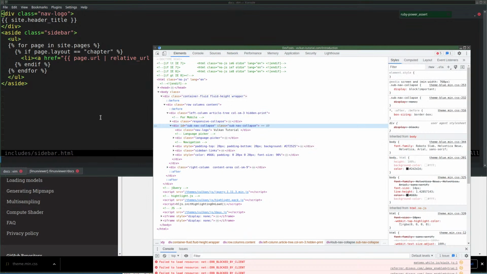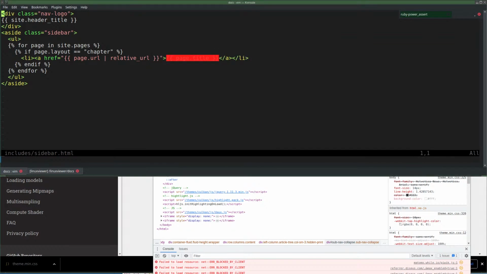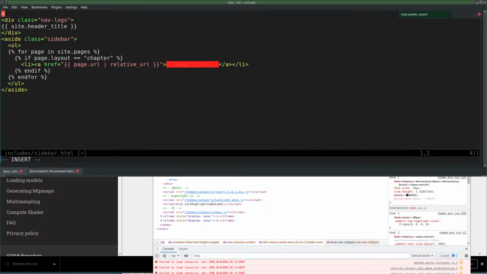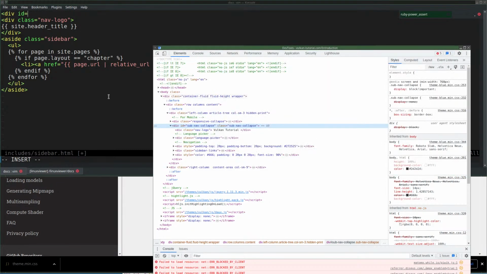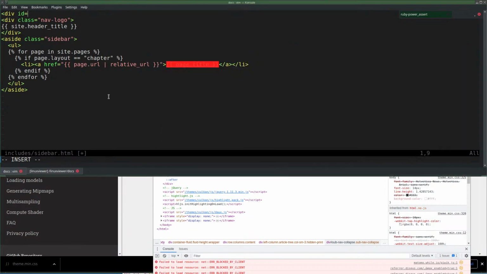No, that is a div. Yeah, I don't care about the ID, I think. Although I'm not sure. Div. Okay, I'll add everything. Subnav collapse.